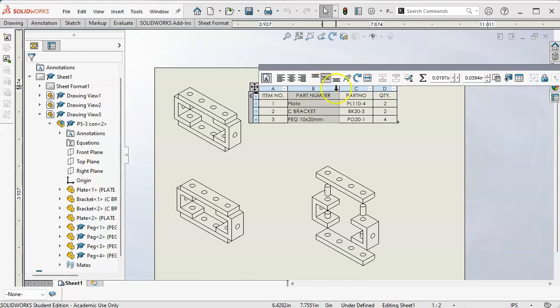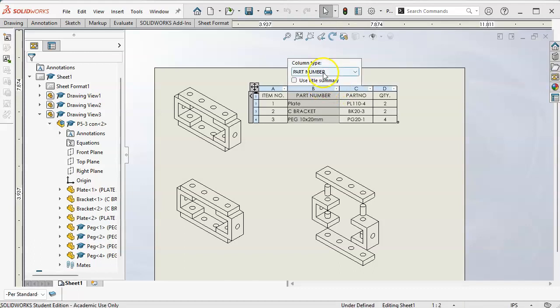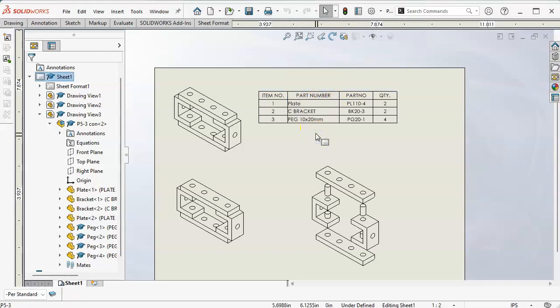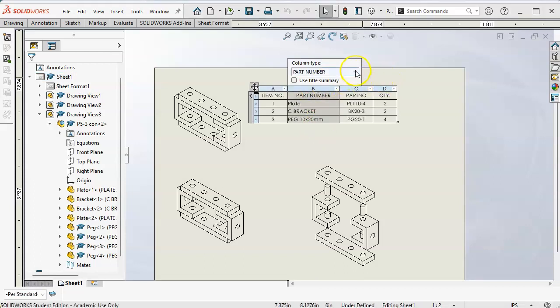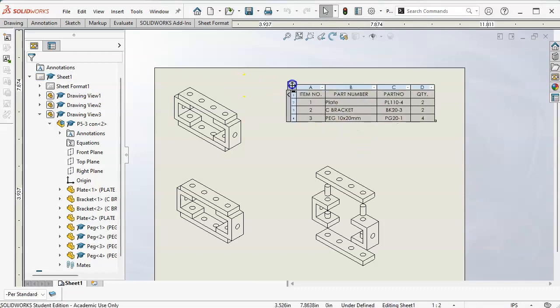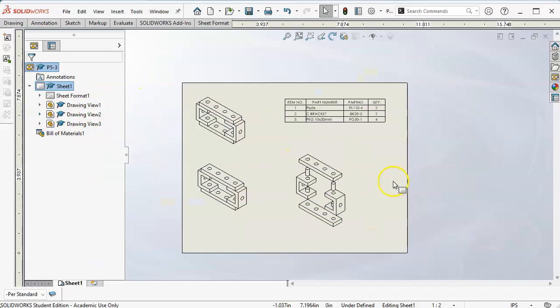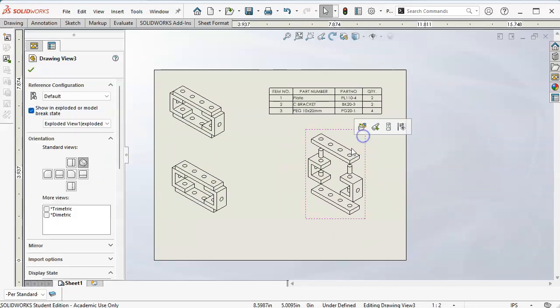So let's see what it's actually referring to. So it is calling that a part number. Naming wise, yeah, I'm not real thrilled about that. So let's see if we can switch it over if the description comes up. So it's not finding those. I don't think I can rename that, so I'll have to look into that one a little closer, but it is cycling through it. All right, so I did the empty.